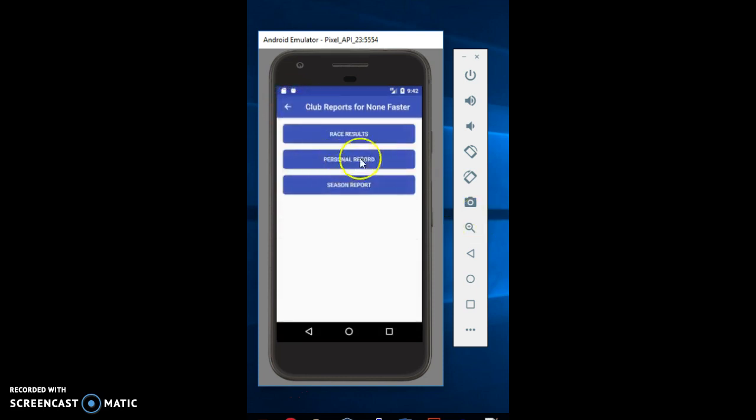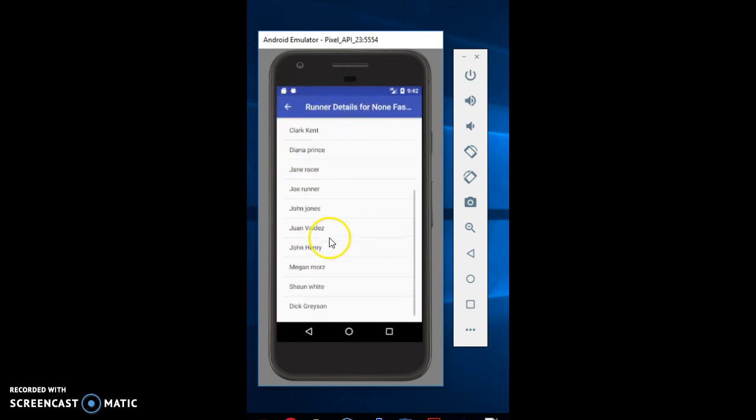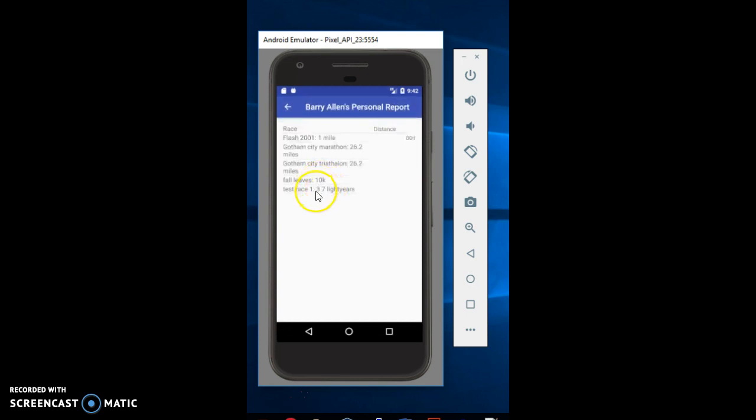Jeffrey worked on the personal record report. So we can come in, we can see all these runners that are pulled in. We're going to go ahead and just click on Barry Allen up at the top. Now it shows that we have a race and a distance. It should also be displaying a time.